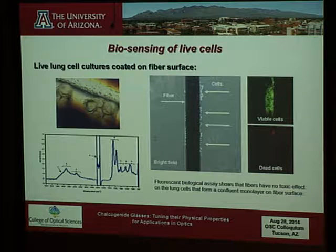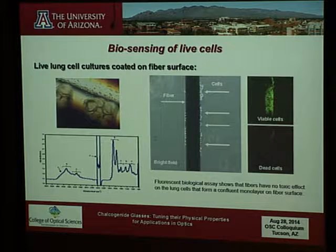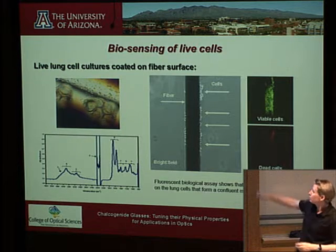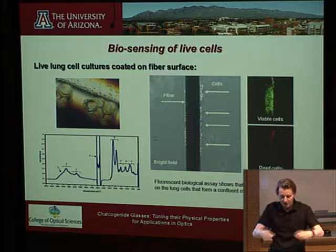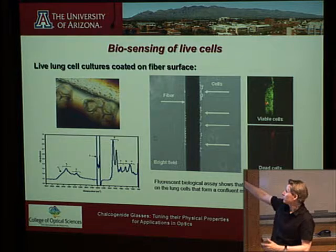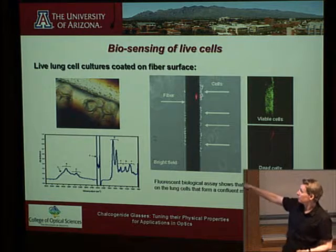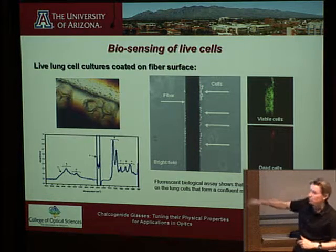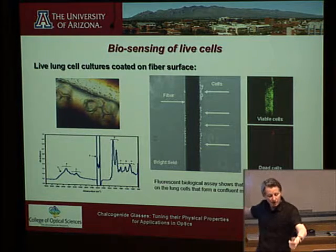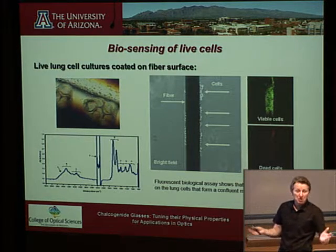It oxidizes in air at a rate of about a few angstrom. What we measured was a few angstrom over 5 years, and then you can dissolve that in water. After that, we grew these fibers. We did tests, inserting a bunch of these fibers in a petri dish while growing these cells, and found no toxicity whatsoever. Almost the same composition is currently being used to develop biosensors in a company in France. They also did tests where they literally inserted the whole fibers in some mice and rats. And again, no apparent toxicity.